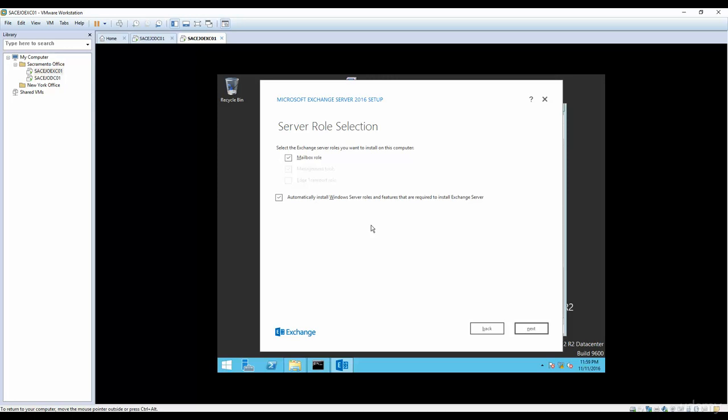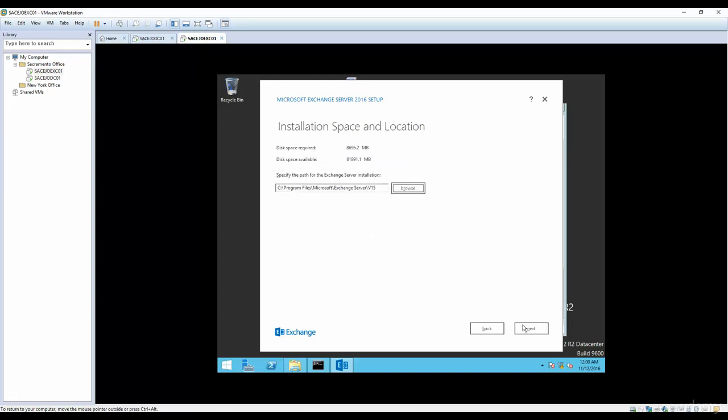It would just give you an error that you missed this part and this part from your IIS, and then you had to go back, install that role, and come back and run the Exchange setup again. That was a waste of time, but this is really good. So I want to keep it selected, in case anything is missing.